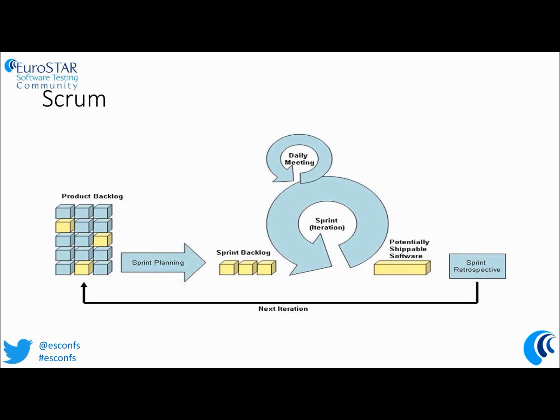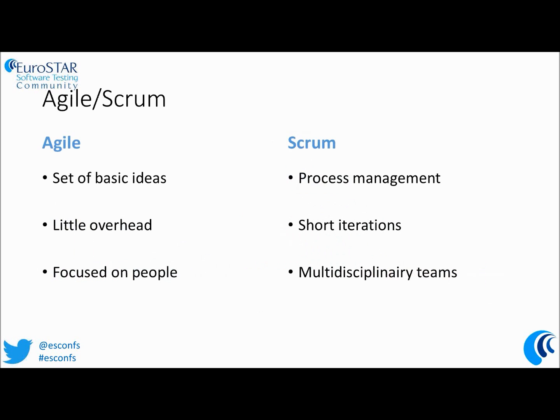So in the end of the sprint, we will have shippable software related to what the customer wants, because he's involved with us during the sprint. And after he has seen it and accepted it, we can do a retrospective saying, well, what did go right in the last iteration and what can we as a team do better next time? So important here to notice is that you have to say what went right and what you can do better. This is very encouraging for the teams to also notify what went right.